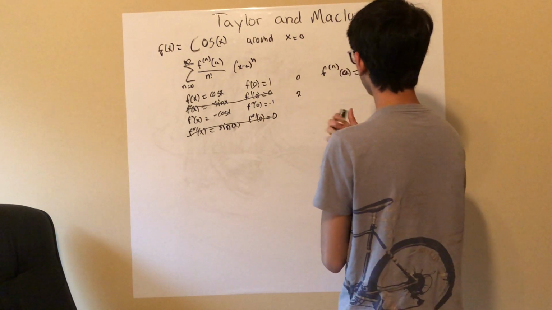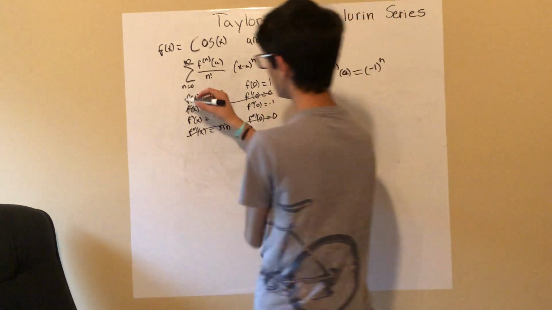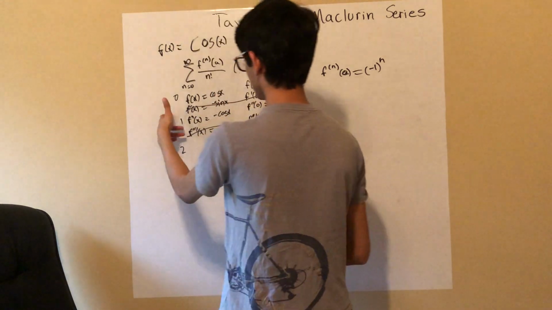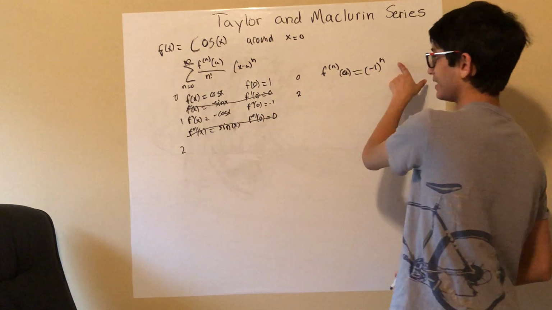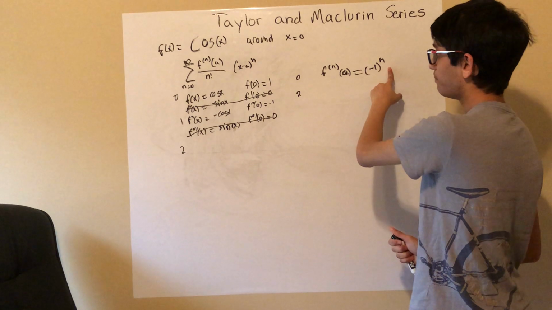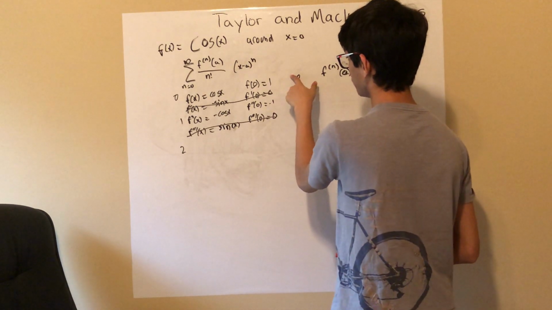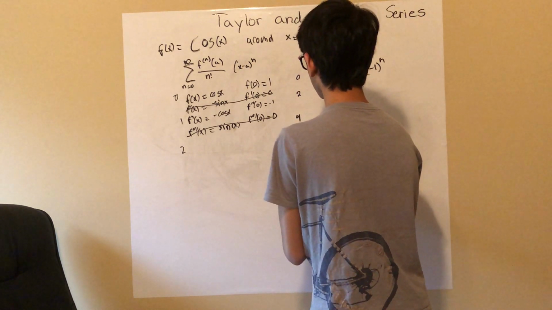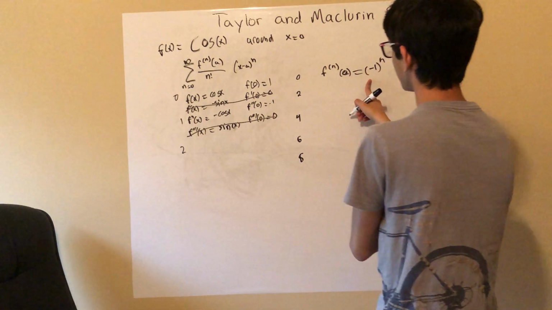Because if we rewrite this to equal 0 and then this to equal 1 and then that value to equal 2, and we just get rid of these, then the only thing that's remaining is negative 1 to the nth power, right? But we've got to remember that we removed all these, so the values are like 0, 2, 4, 6, 8 of the actual n. So let's rewrite this in.